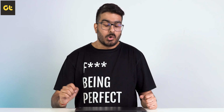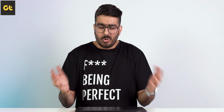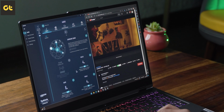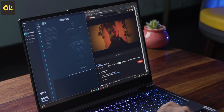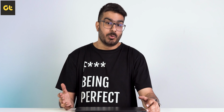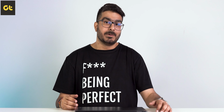With that being said, I want to talk a little bit about the audio department here. So, of course, you have bottom firing stereo speakers here, which is a pretty common thing across gaming laptops, which is fine. The stereo speakers here have tuning by Nahimic, which sounds good, but essentially it is very important to just know how to use it. Because the thing is, at high volumes, the laptop creaks and there's a lot of muffling involved. So if you're someone who plans on doing a lot of content consumption on this, like watching movies or something like that, it's better to spend some time fine-tuning things inside Nahimic to get the best audio output, because the display would not disappoint, but the audio output does definitely leave room for improvement.